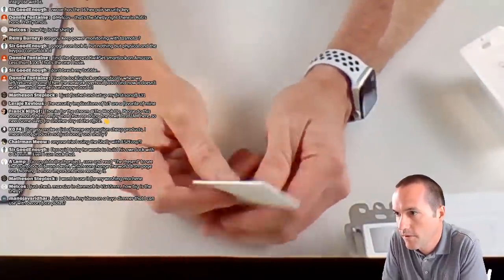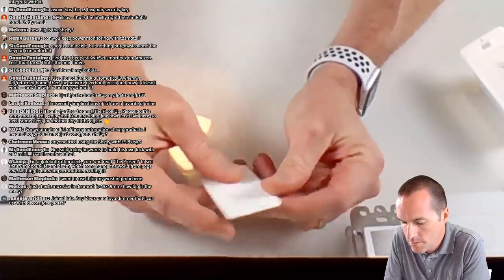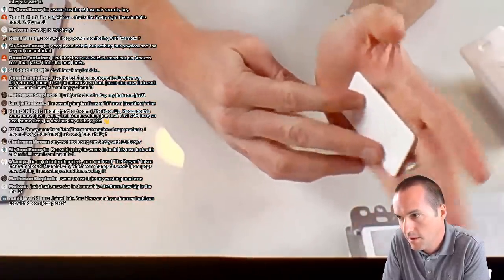Does anybody use anything like this? This is one of those Bluetooth trackers. And so this one is for, I think, a phone. So you can put it behind a phone case. Although I have the Apple Watch, so I can just ping my phone. But you can put it in a wallet, I guess. It's super small, super thin. Anybody use these for anything?